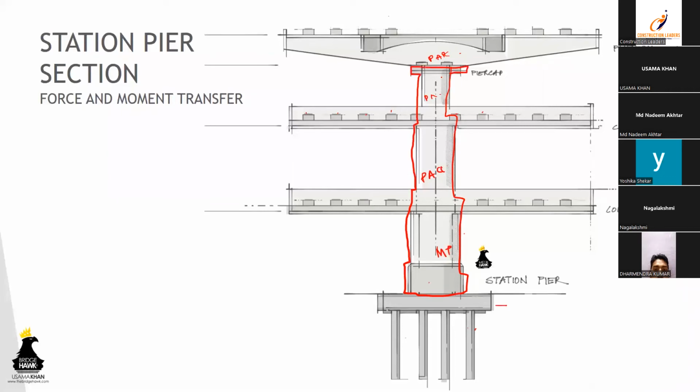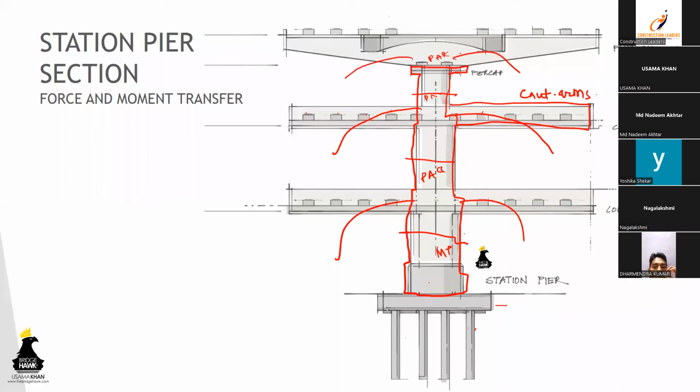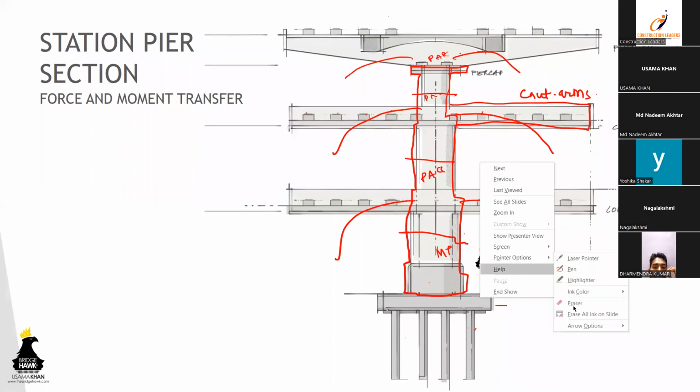This is a pier. And the section is decreasing. That is for obvious reasons, because the axial force is increasing. So these arms are stretching out from the pier. So these are actually cantilever arms. Cantilever arms. They're trying to deflect like this. All of them. Having said this, I'll clear this off.